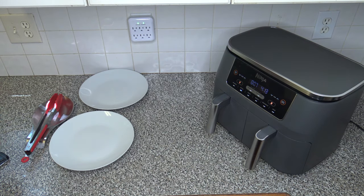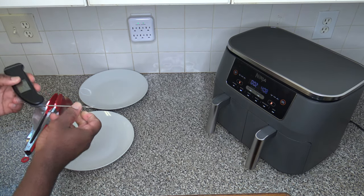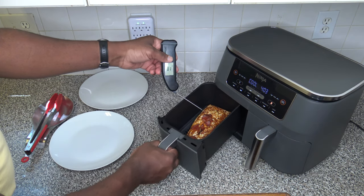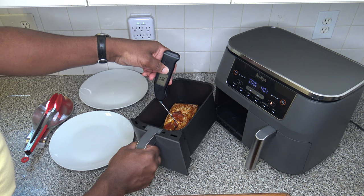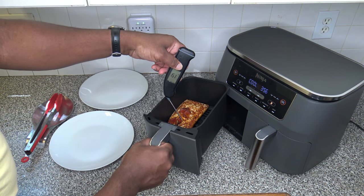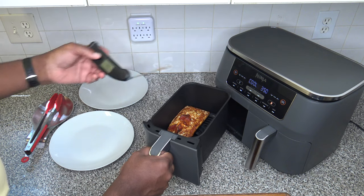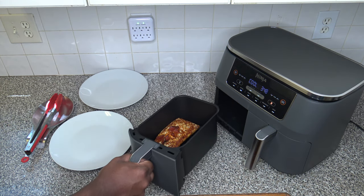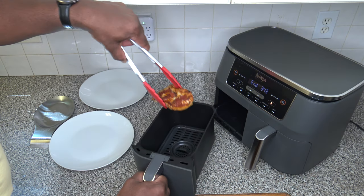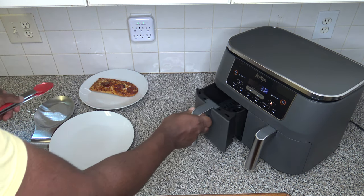Alright, so this one that's been cooking for seven minutes, which started first, is almost done. I'm going to check it again for temperature. It's going to do its cool-down thing. You can see that thing is done at seven minutes. I've got my Thermapen in there — it's reading in the 150s to 160s depending on where you're poking the bread. It's done. It's looking done and testing pretty well done. So I'm going to call it done and set that aside.